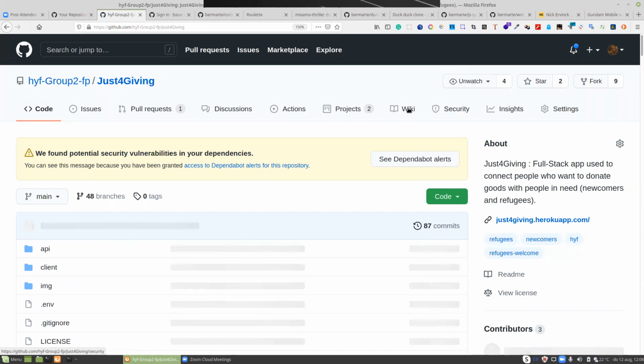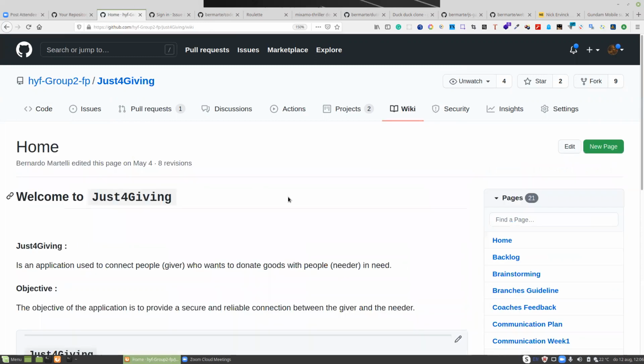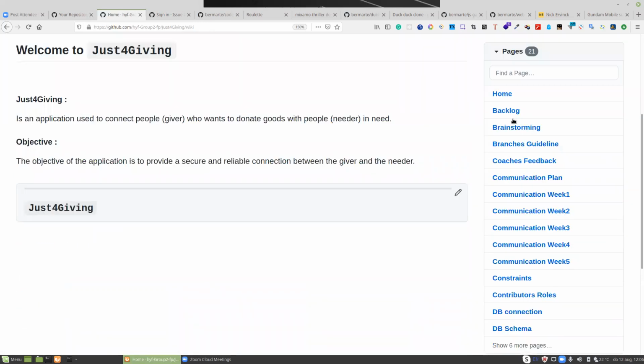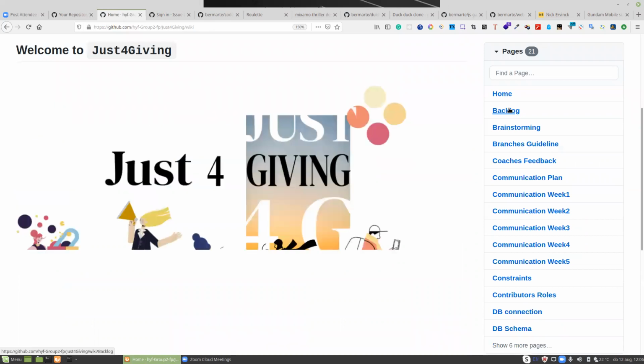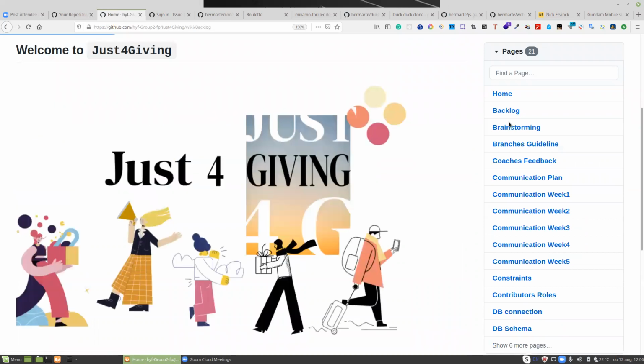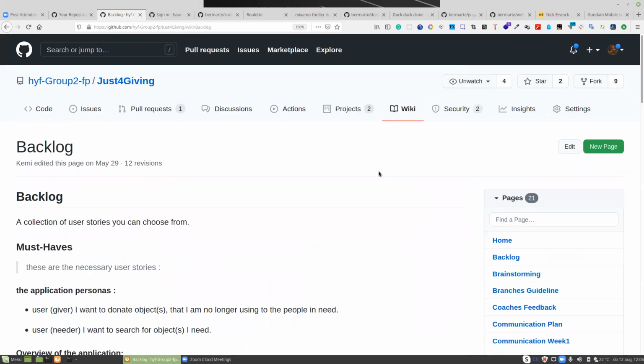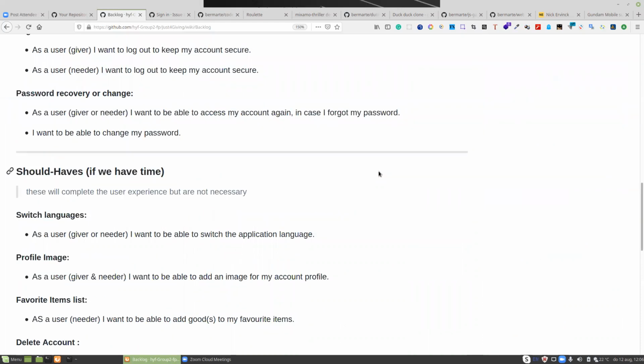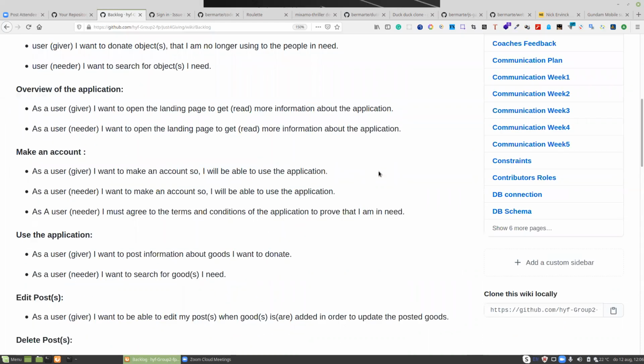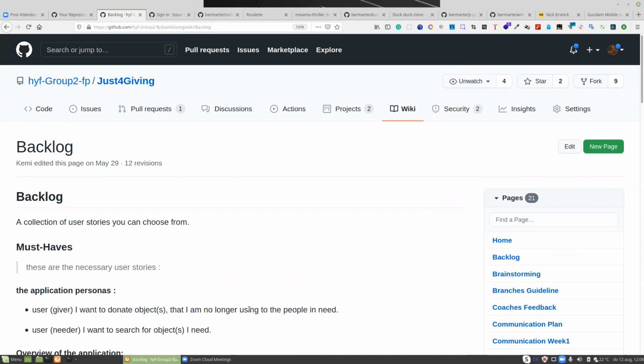We also had a wiki. We did a wiki. We show a little bit of documentation of this project. In the wiki, we did a lot of pages. A backlog also was important. Everything that we had to do is in the backlog. Then we select all the user stories and we assign the user stories to the different people.